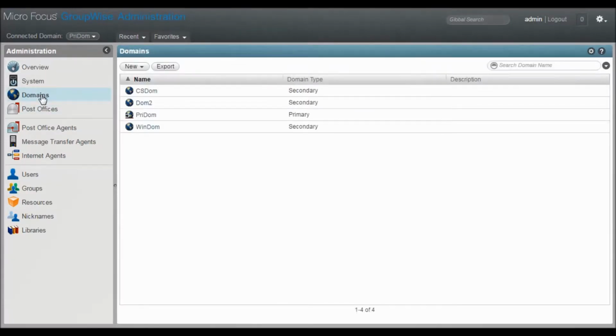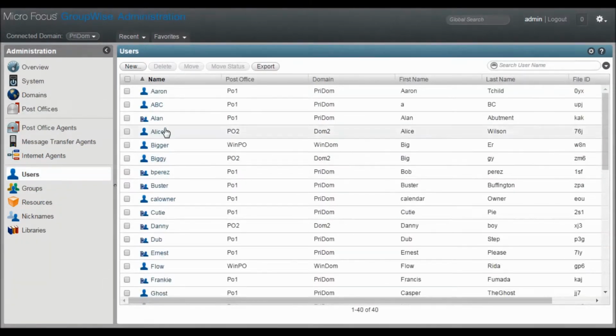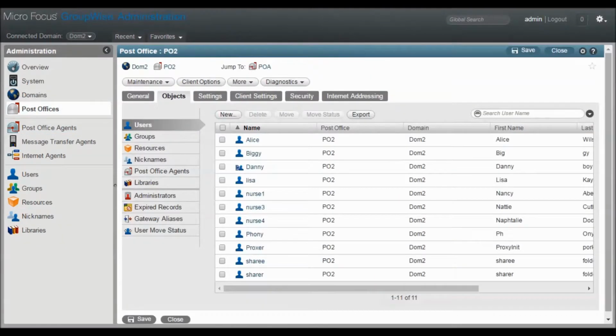One database might have old or even conflicting information on a user or, say, a GUIA setting. A top-down rebuild allows you to eliminate those discrepancies by pushing all information from the primary domain down to all other databases in your system. What a top-down rebuild won't do is fix a problem with a specific user database. This process is only concerned with domain and post office database information.